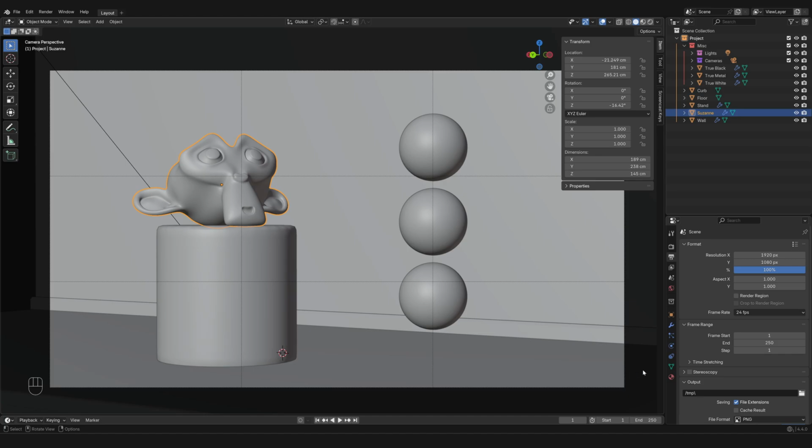And then what we did here, we haven't covered yet, but very, very simply, we were now at frame 1, and when we pressed I over here, we created a keyframe. So we told Blender to save this specific information on this frame. What we then did was to change the end frame from 250 to 360. So now our timeline has 360 frames, but we are still on frame 1.